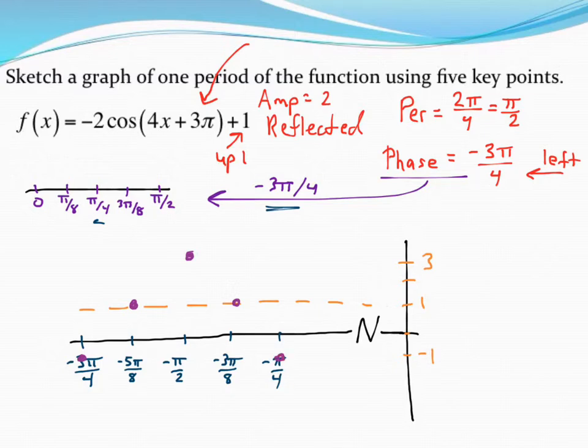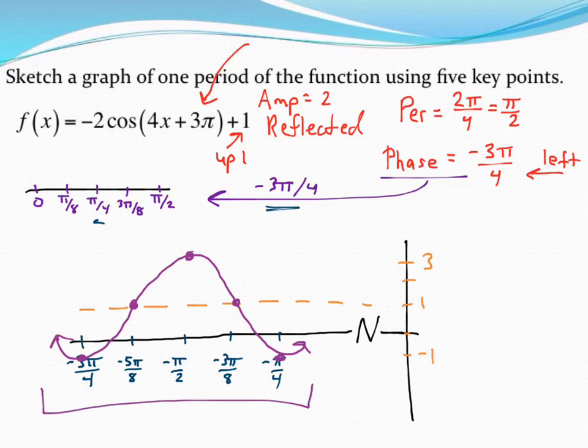So I'm going to use those points to graph my cosine. Remember, it curls at the end, so I'm going to start early. I'll go up through those points, I'll come back down, and then I'll go back up a little bit. And remember, these graphs go forever in both directions. So there's one period, that original period, which now has been shifted to the left. If I wanted to be more accurate, I could figure out where this wave would eventually hit the y-axis. But like I said, for our purposes, I don't really care. I just want to be able to see one period of that, and there it is.